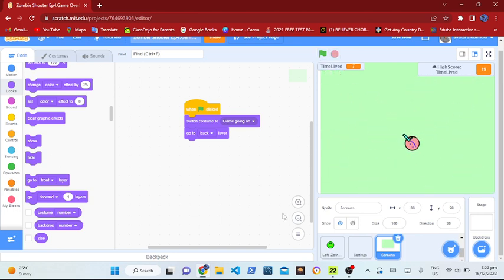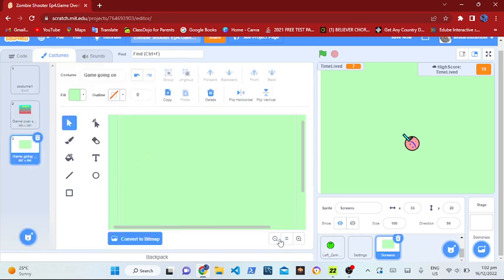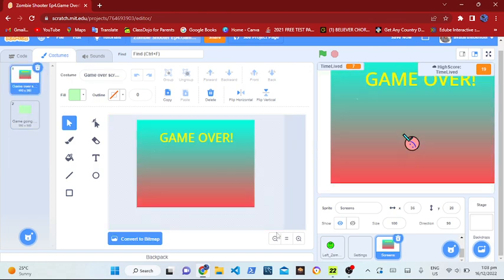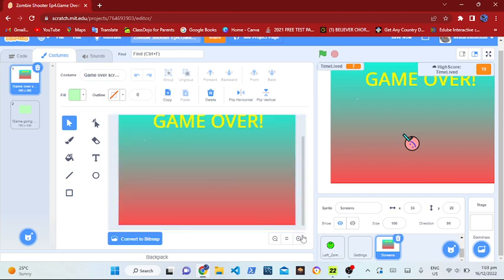Okay. So now the next thing is that we have to upgrade the screen. We have to make it a little bit bigger. So let me upgrade screens and just maximize it so that it covers the whole screen. Sorry. Now let's continue with our game over screen.